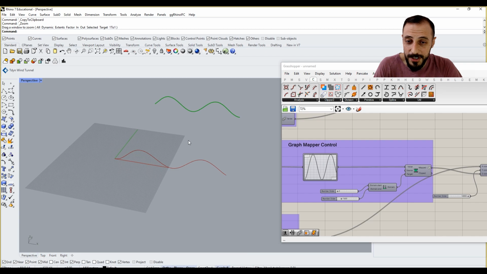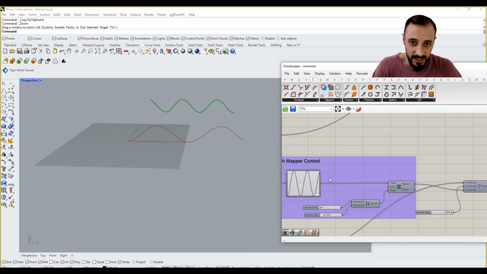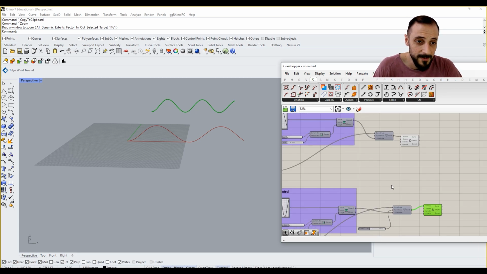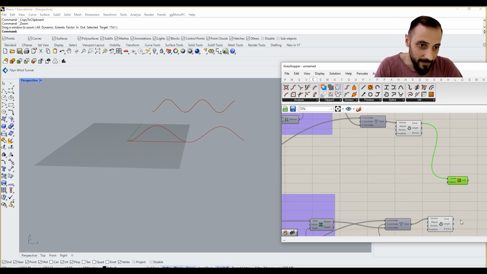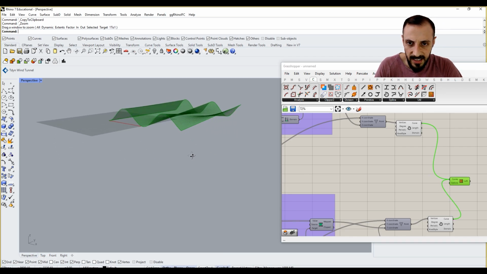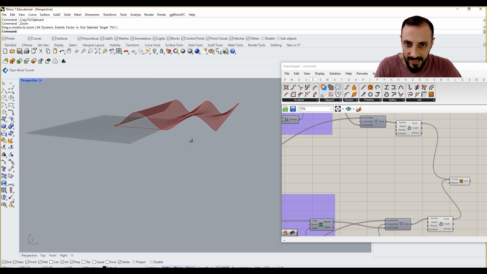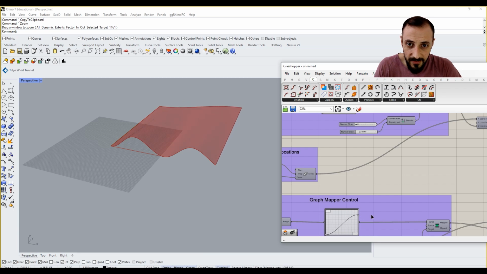When we do the reverse, wherever it goes up, goes down, and goes down, goes up in this case. We can change this, make it larger, higher, lower, and so on and so forth. We can increase all these, make all these kind of adjustments. And if we loft these two curves, let's see what we are going to have. This is going to be just a single exercise to show you how we can create this. You see, it's sort of blended between these two curves here. Obviously, what we can have here is something like this.